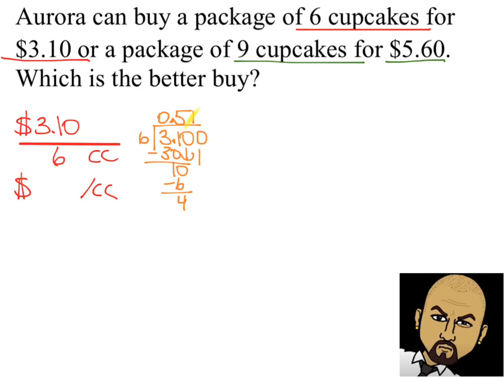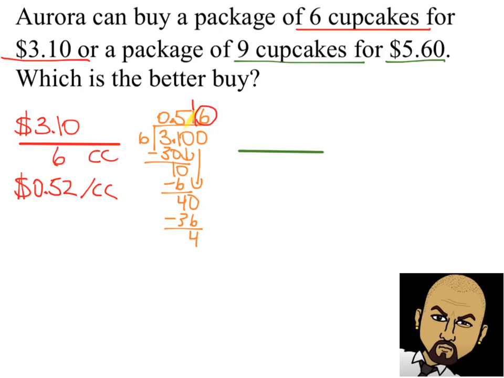So I have to bring down a placeholder, and the 6 goes into 40 6 times. You subtract and you stop because we need to round to the nearest hundredth. So we went up to the thousandth place. So how do we round? Well, we're rounding to the nearest hundredth, so we look at the thousandth place behind it. Here we got a 6 in the thousandth place. 5 or above, you give it a shove. 4 below, you keep it down low. So we're going to have to give it a shove. So we end up with a unit price of 52 cents per cupcake.